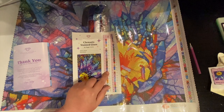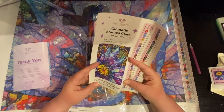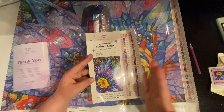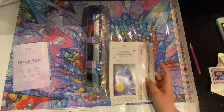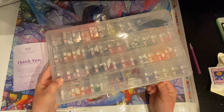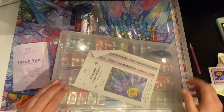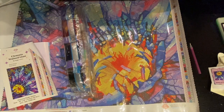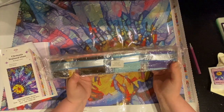This is a bigger version that you can peel off — you can cut it if you want and stick it on the top of your container box. Or, let me show you — this is another Diamond Art Club I have kitted up. I can put this label in here, and then I know these are the drills that go to this painting. These colors are absolutely gorgeous. It tells you which painting the drills go to, in case you separate your painting from your drills.